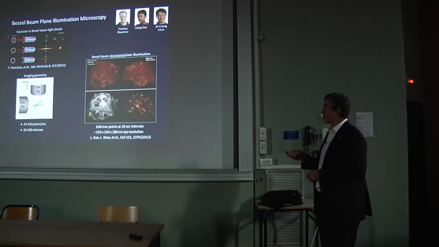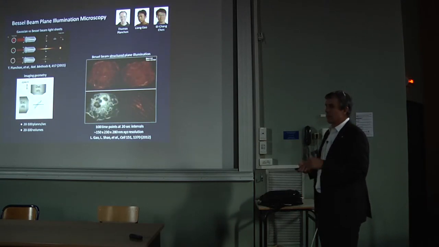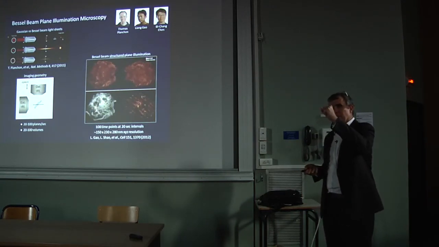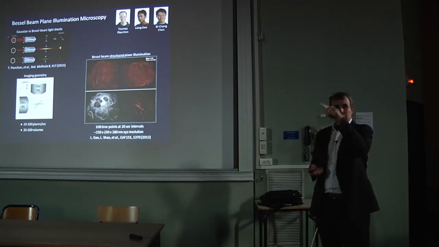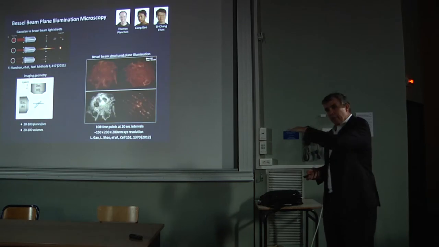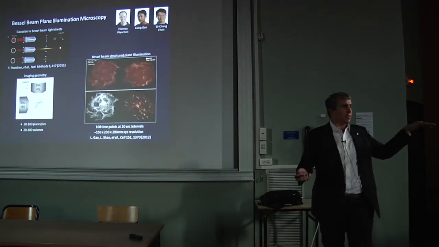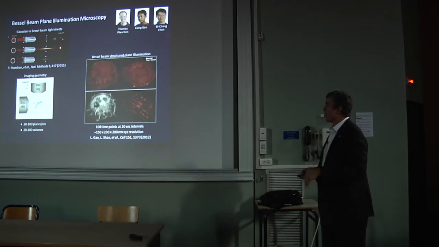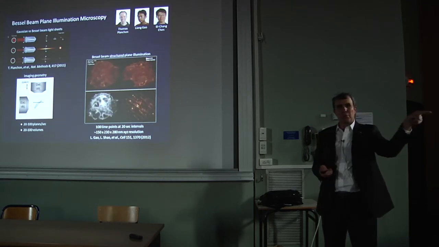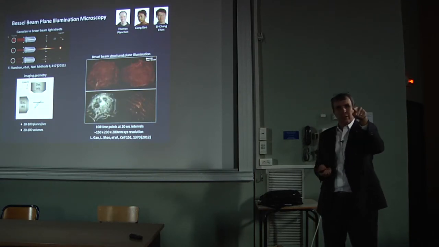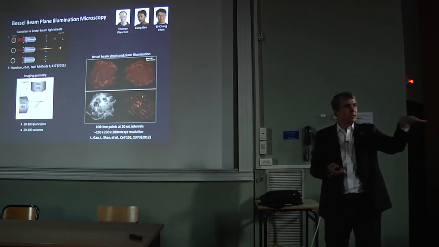There's a problem, though, with the Bessel approach, and you'll never see it on this screen here, but a Bessel beam isn't just a pencil of light. In cross-section, it looks like a bullseye with these concentric rings of progressively dimmer side lobes. And as you sweep the Bessel beam across, that creates some out-of-focus excitation that you don't want. So one of the ways we dealt with that is instead of sweeping the beam continuously, we stepped it discretely, which then serially in time created a grating pattern of illumination.